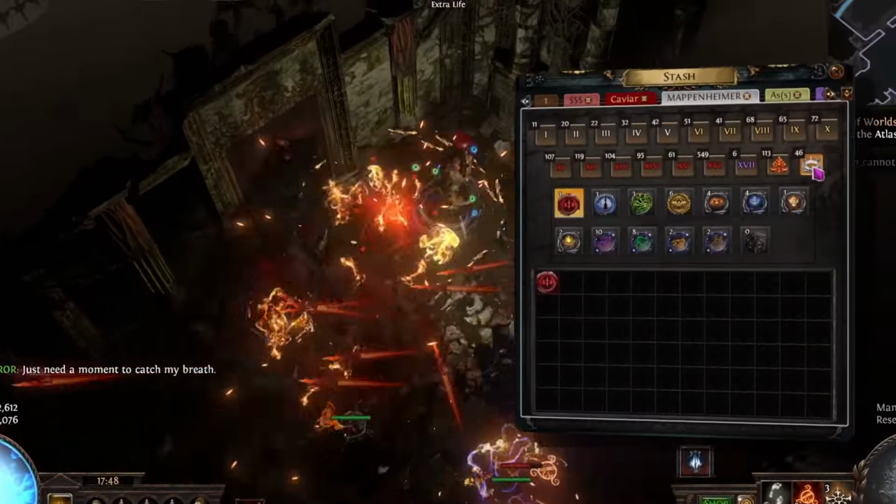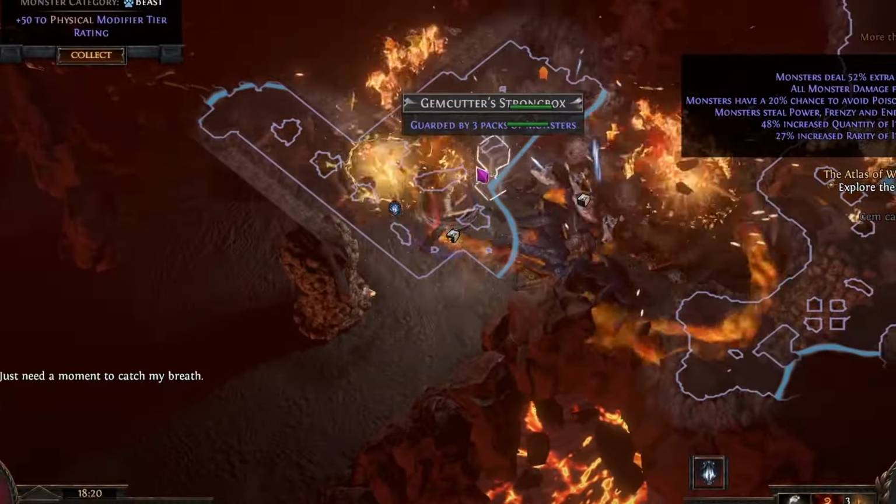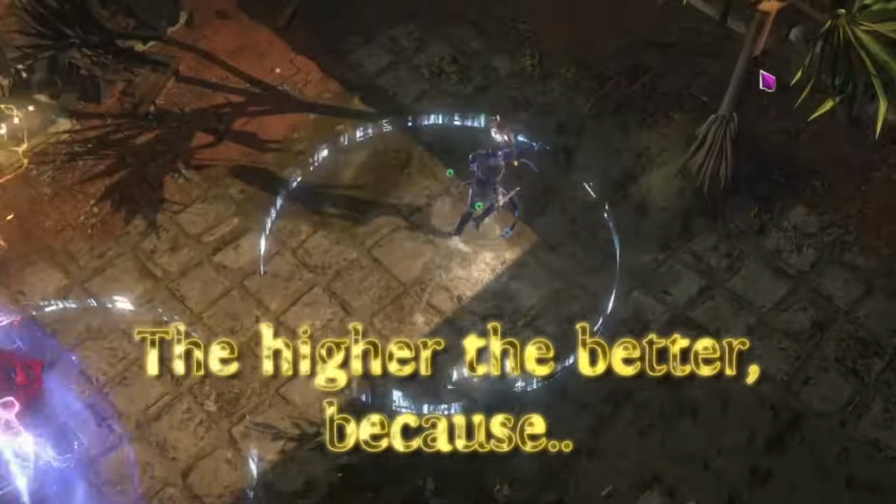Maps are where most of your time will be spent in this game. Maps have tiers, which essentially means how high level the monsters are in it. The higher the better, because... it's complicated. Your first objective is to reach tier 16.